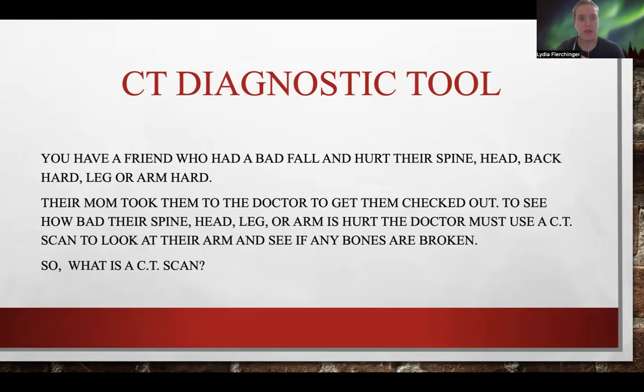So this is going to start like, so let's say you have a friend who had a bad fall and hurt either their back, like the spine, their head, their leg, or their arm really bad, and there might be a small fracture where you have a little bit of bone that's broken, or in your head you hit your head really hard and you might have a bad headache, and so their mom takes them to the doctor just to check them out to see if they're okay. So they want to see how bad their back, their head, their leg, or their arm is hurt.